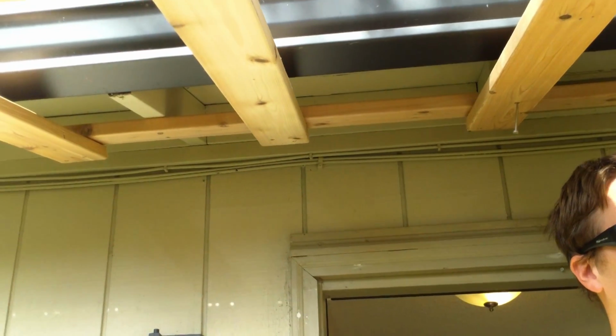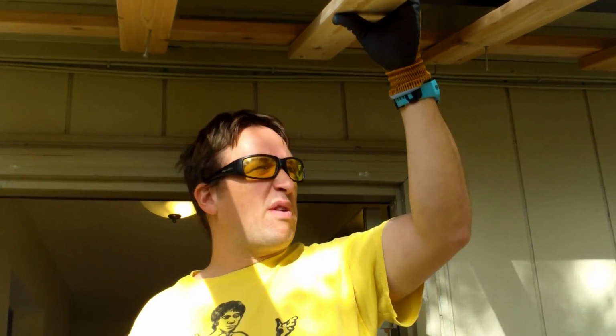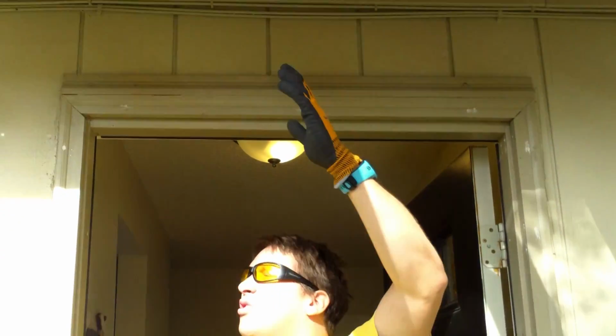I figured it would give it a little more support. I don't think I had enough to make it strong, so now we've got one about every foot or so. This is the basic structure of the roof. Now what we're going to do is put up our plywood on the top of that.